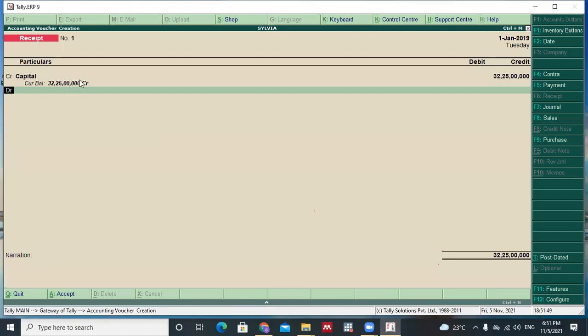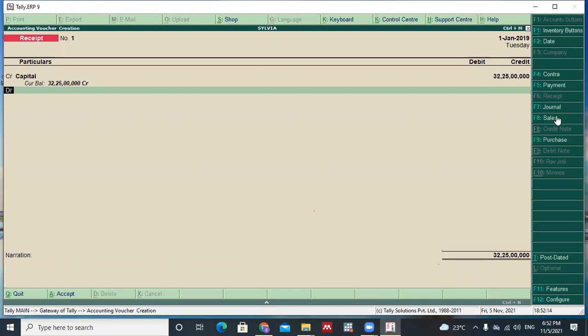Someone was talking about the millions, the zeros here. Are you already seeing them here? So we can change this. If you already have the same thing here, you can change it or we can just continue with it. But let me try to change it here by going to company info.